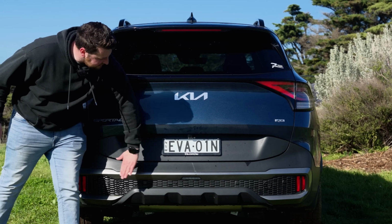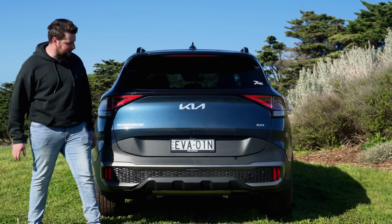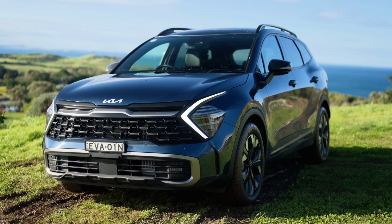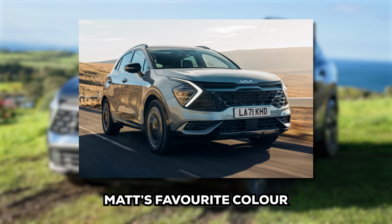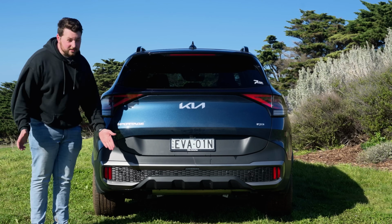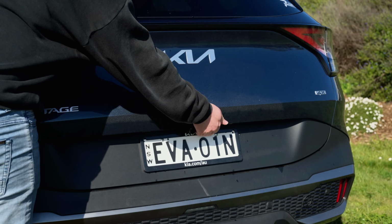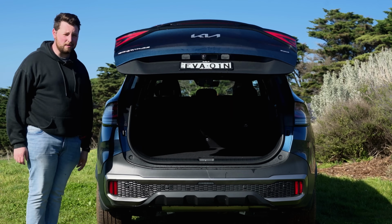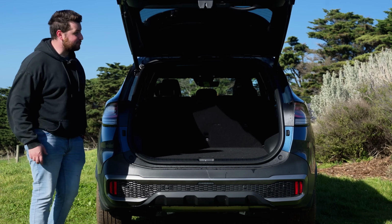It actually controls the traction control system, so it helps modulate power, essentially. You've also got a bunch of black, scratchy black plastic, but yeah, it's all right. Actually goes really well with this blue paint, which I really like, but green is my favorite, fun fact. But of course, the real test of any SUV is how much you can put in its bum. So let's check that out. Powered tailgate, by the way. Kind of expected at this price point, but good to have.